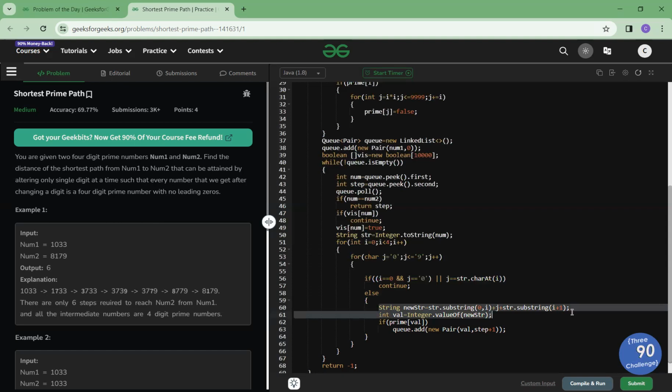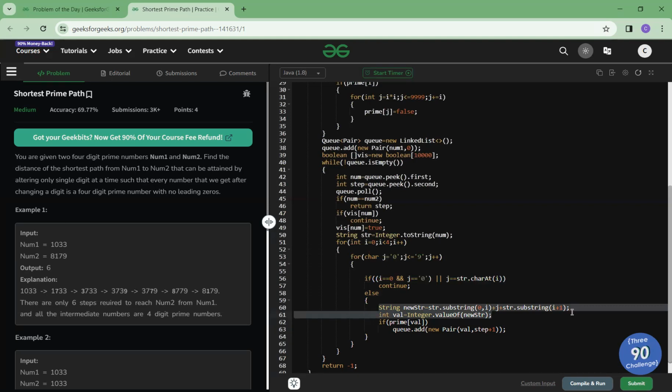Then int val equals Integer.valueOf(newString). It converts the new string to an integer value. And after that, it's checking if the newly created integer val is a prime number or not. If it is, a new pair with the updated value and the incremented step count is added to the queue for further exploration in the BFS traversal.